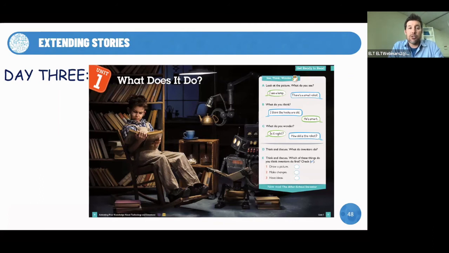And again, on day 2, I could have set them a homework to go home and look at this picture by themselves. So homework from day 2 is have a look at the first 2 pages of the literacy book and come back tomorrow prepared to say what it is that you can see in that picture. And again, if we could communicate with parents, they could do this ahead of time. And then each student, when they're articulating in class, would have different things to say, because their parents would have had different ways of engaging with this picture. But that's day 3, or the first day of the literacy book.